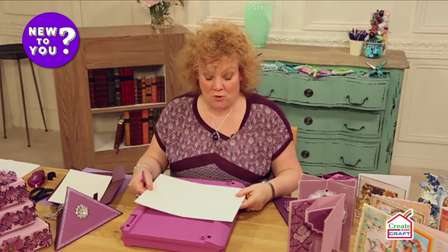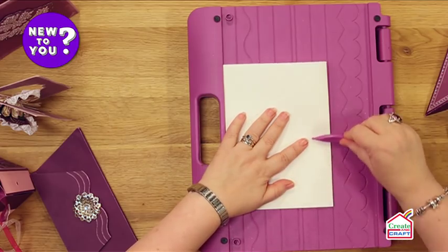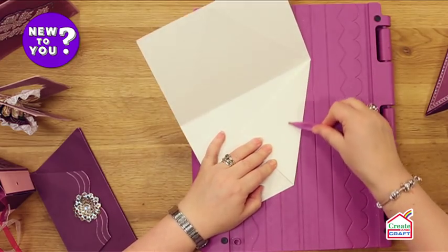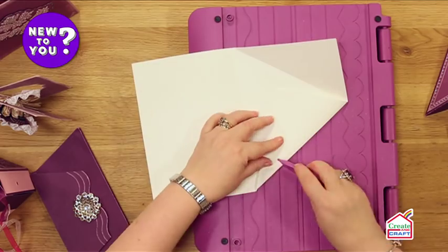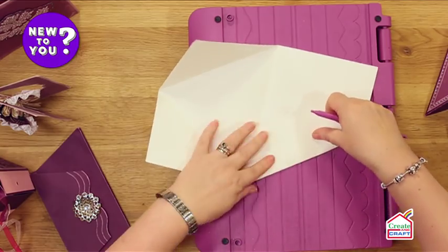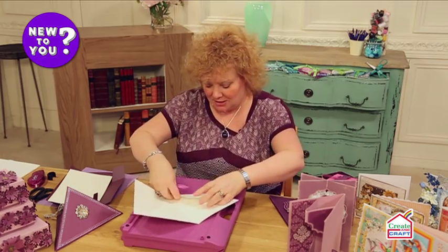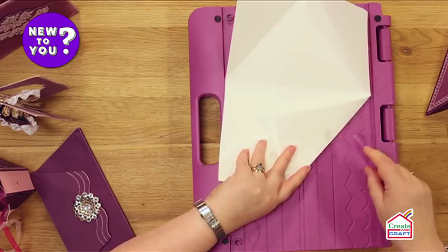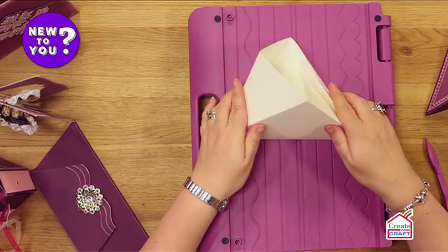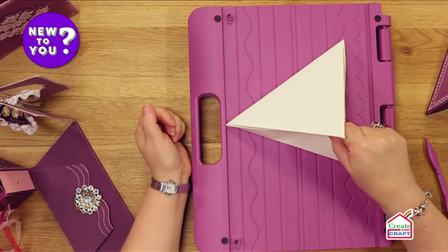Then all I need to do is fold all of my lines. The first thing I'm going to do is fold it in half because I scored it in half, and then I'm going to fold in my diagonal lines and burnish those. And actually if you're somebody who's making wedding stationery, providing favours for 18th parties, 21st parties, sweet 16th parties, bachelor parties, hen nights — it doesn't matter what it is. These are really good, quick little favour boxes to make, because all you have to do now is fold it together. You've made a perfectly triangular gift favour box.